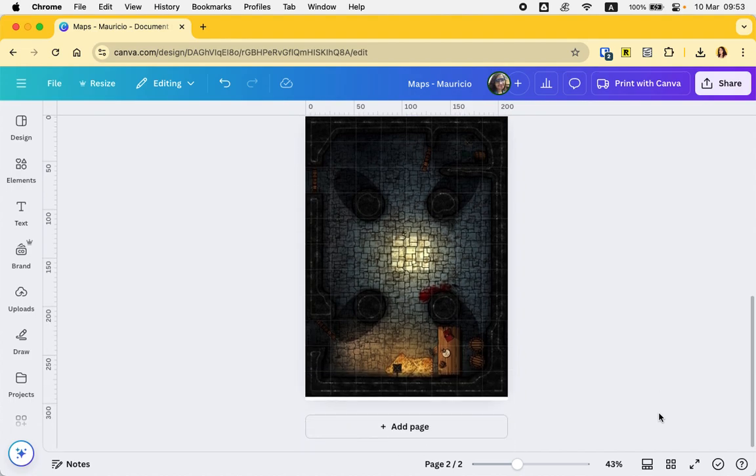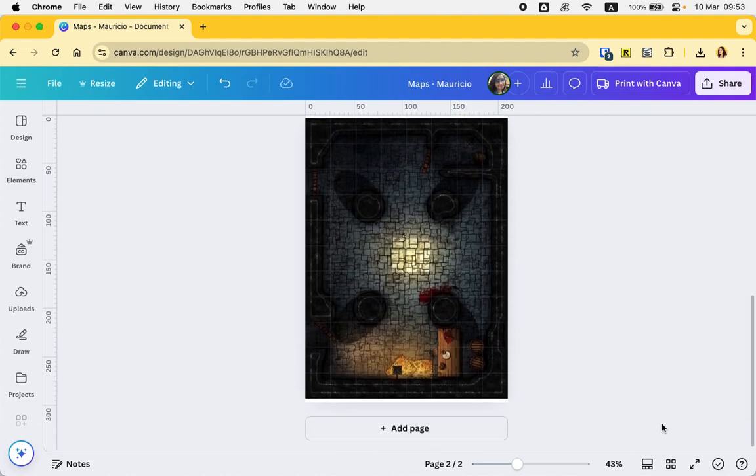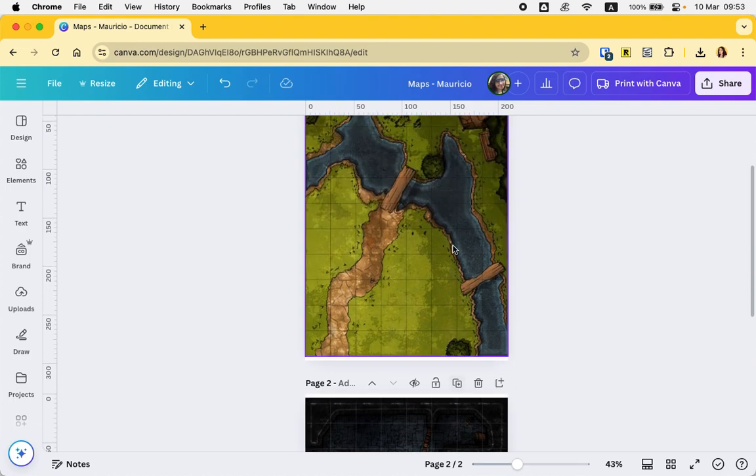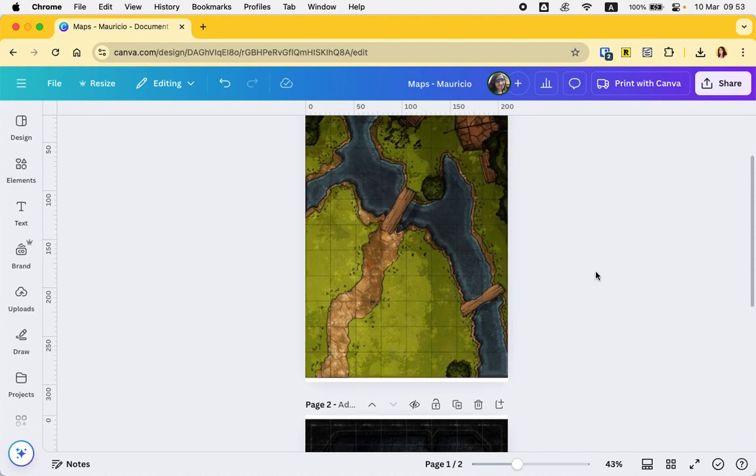That's all I wanted to show in this video today. And you will see these maps in a future video because I plan on using them as an example of how you can start an adventure by just having the map. The map is going to be your quest, your prompt for the adventure. So you just have your system and a map. How do you play a solo TTRPG? So you guys can wait for that.